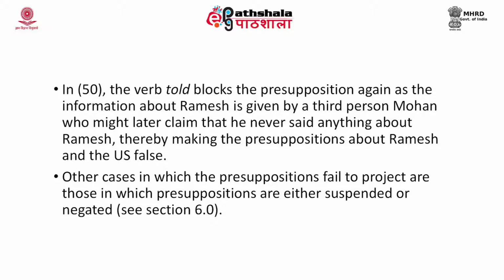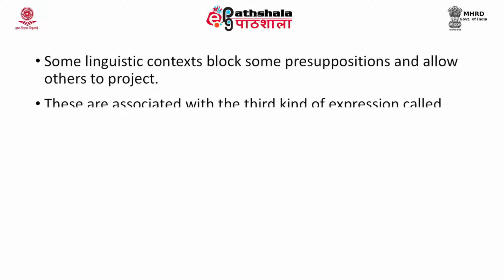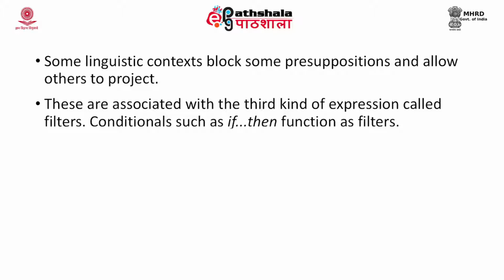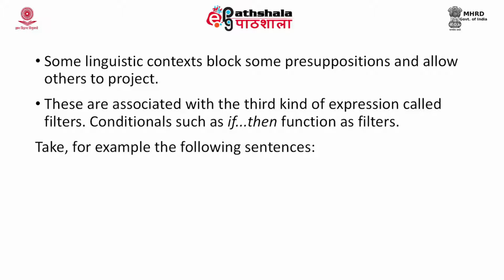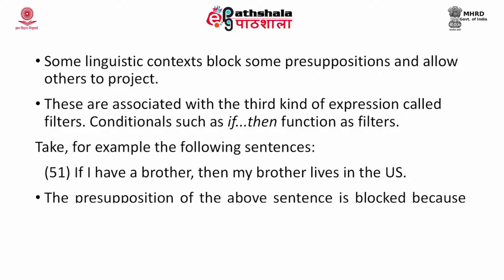Other cases in which the presuppositions fail to project are those in which presuppositions are either suspended or negated. Some linguistic contexts block some presuppositions and allow others to project. These are associated with the third kind of expression called filters. Conditionals such as if-then function as filters. Take for example the following sentence. If I have a brother, then my brother lives in the US.